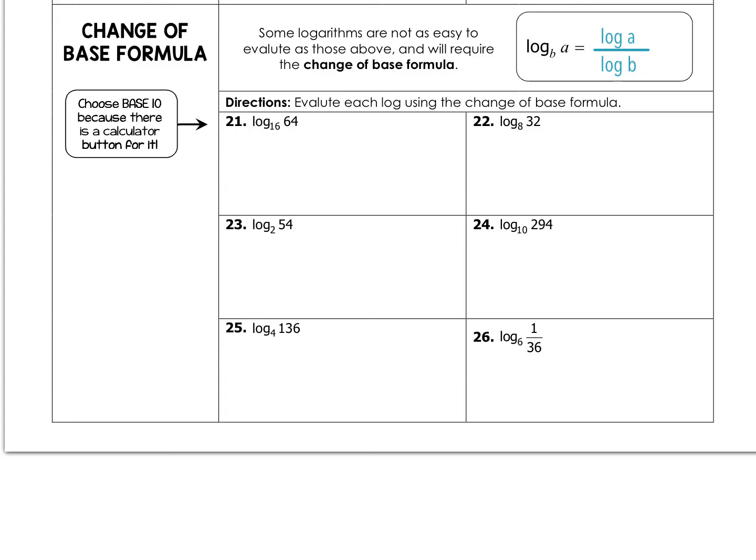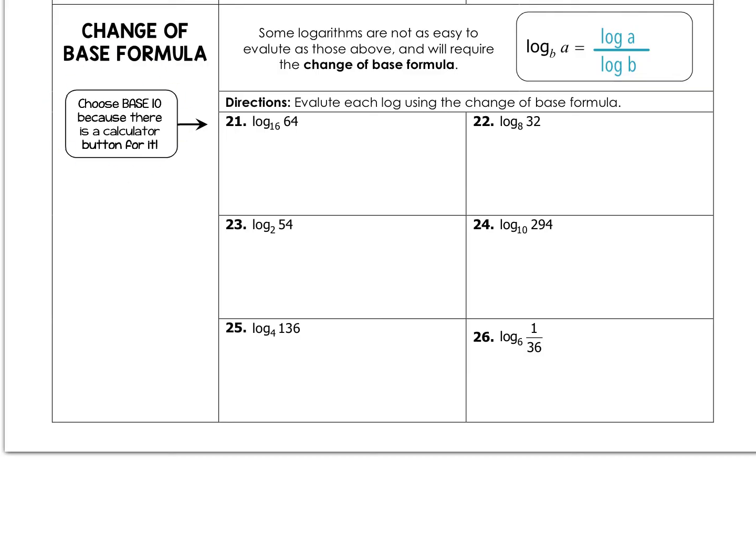So when I have a problem like example 21, the log base 16 of 64, and I'm going to evaluate it. Well, 16 to the what power is 64? That's 16 times 16 is never going to be 64. So I need a different method than just evaluating it using my knowledge of exponents. So I can use the change of base formula.